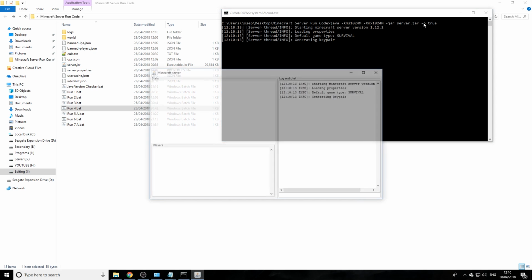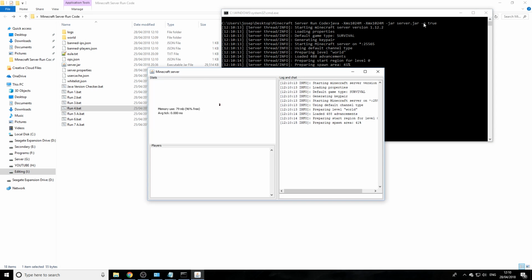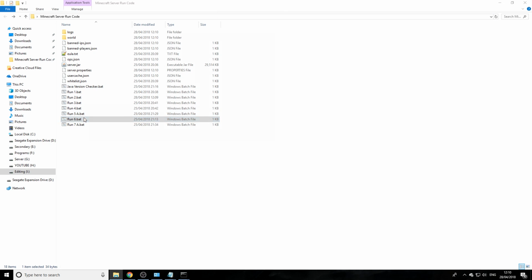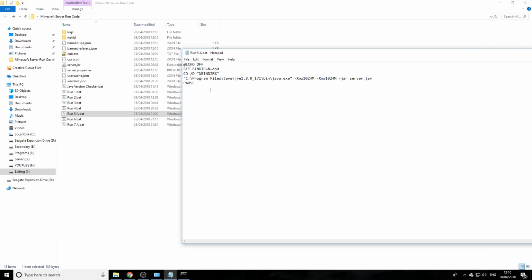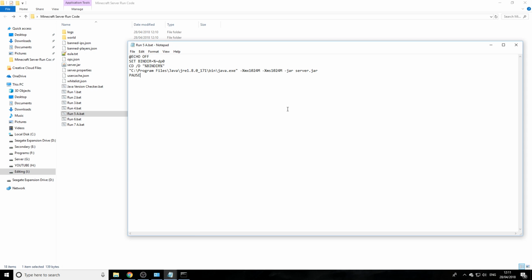They all do little different things. So this one's actually opening the GUI where the others don't. So we're going to click X on that, and we can click stop on there. Now the ones with the A on the end is where you've actually got to configure it to find your Java. So we're going to open this one, and as you see here, it's looking for the path to access java.exe.